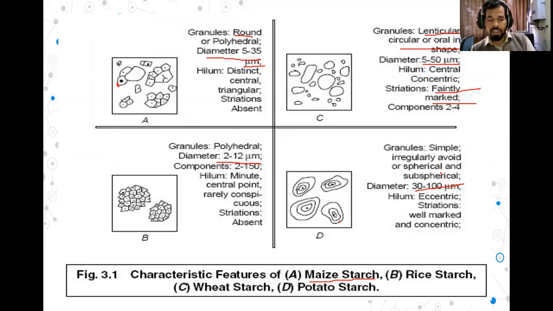Now, why have I shown this in this experiment? Because you need to determine the size of the starches, but first of all you should know how the starches appear. A different sample can be given to you during examination, so you should know the characteristics of the different starches. Therefore, I have shown these characteristic features of the starches on this slide. Starches are available in different sizes, and their characteristics and shape appearance are also different.